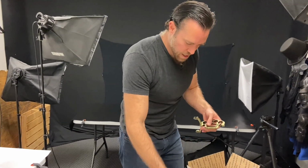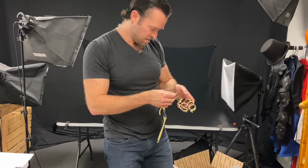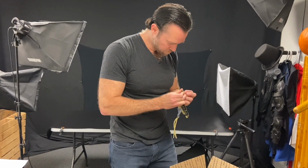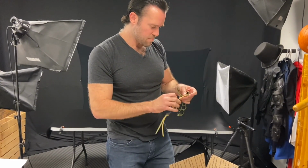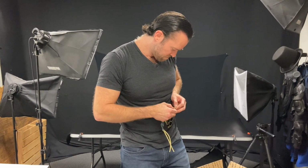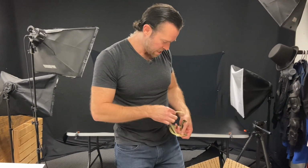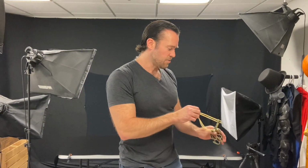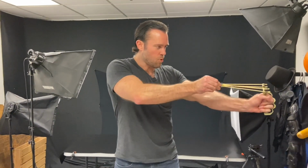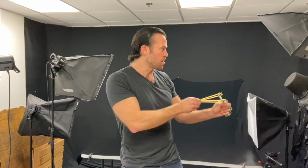Okay, and then it looks like we just hook these guys into these little holes. Okay, that's kind of cool. I mean, that's pretty slick actually. So that's in there, and then we just got to do the same thing with the other side. There we go. Okay. So yeah, so I guess you would hold it like a knuckle duster and then pull back. Looks pretty good. If I had something here to shoot at the pumpkin, I would.